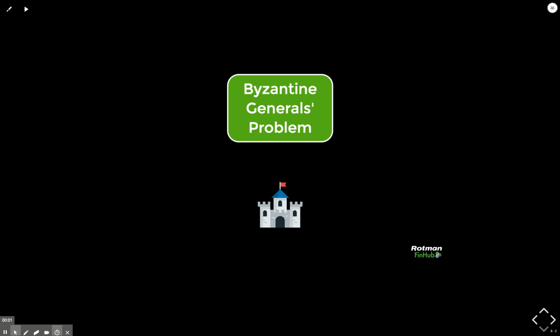So the problem that is fundamental to the information updating problem in a distributed network is the so-called Byzantine generals problem. So what is that problem? Well, there is a city, and in this city, there are two generals that want to attack the city, and they want to coordinate their attack. So the general on the left only wants to attack the city at the same time that the general on the right attacks the city.